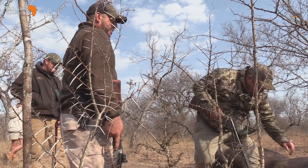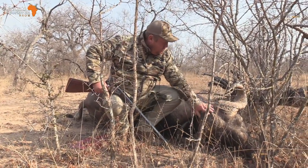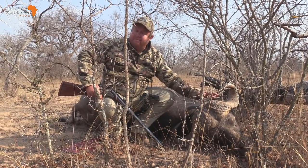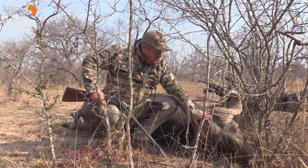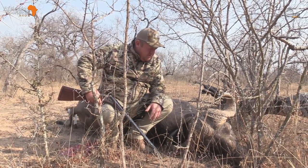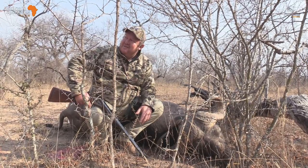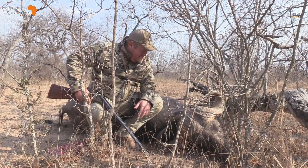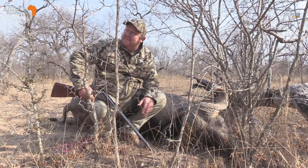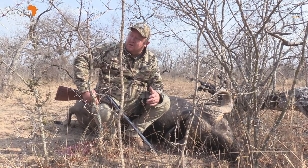But it's a beautiful bull, eh? Yeah, old man, white face. Old bull, nice shape as well. Just didn't have the spread. But that's what we're trying to do, and I think we accomplished that with both our bulls this week. Thank you so much for the opportunity, and it was a great hunt, eh? It was. We struggled for 2 days, and this morning was a great hunt. It's nice and cold, and the wind, this last 30, 40 minutes, was 100% in our favor. It was just a matter of time.